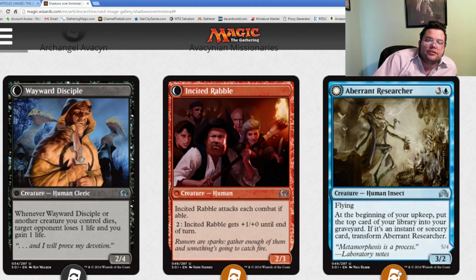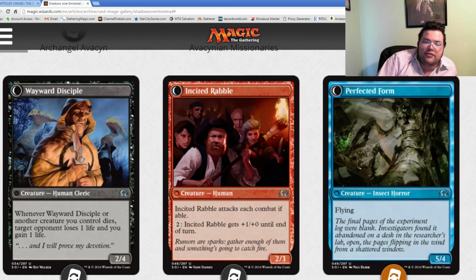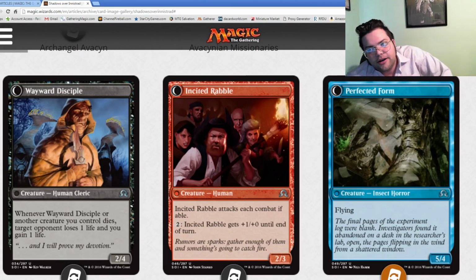Aberrant Researcher is 3 and a blue for a 3/2 flying. You can tell that it is the flipped version of Delver of Secrets. And at the beginning of your upkeep, put the top card of your library into your graveyard. If it's an instant or sorcery, transform it. So it's helping with Delirium some right here. Into Perfected Form, which is a 5/4 flying. So it grows one more time. It's the last form of Delver, which is kind of cool.